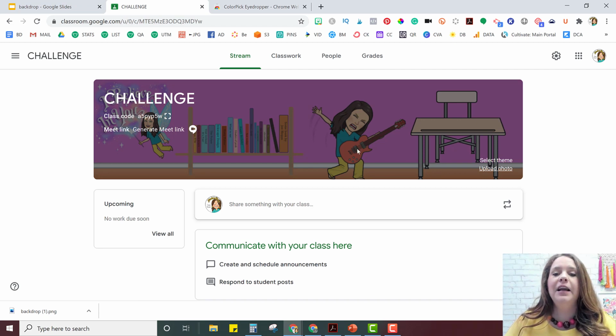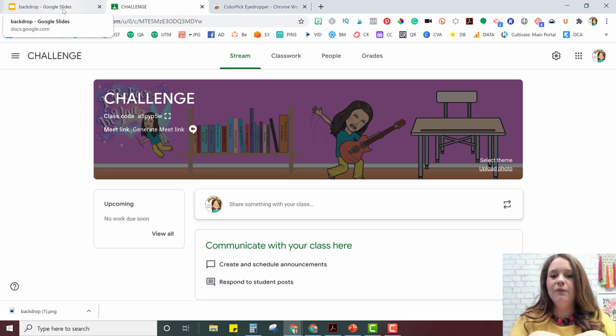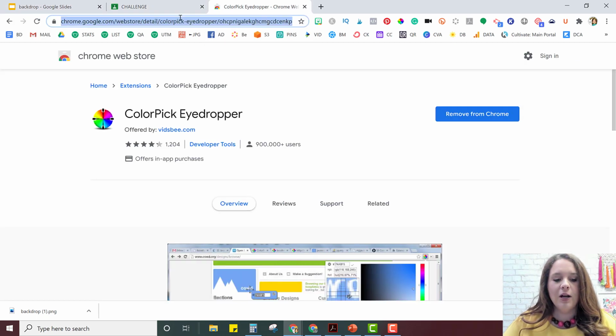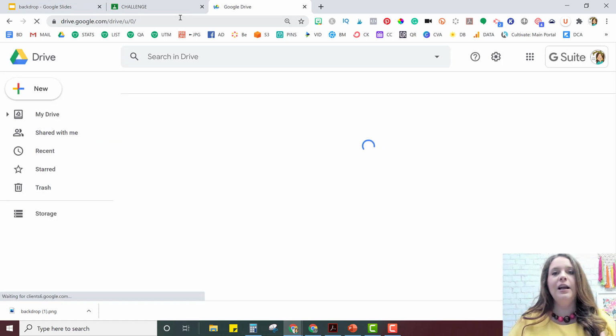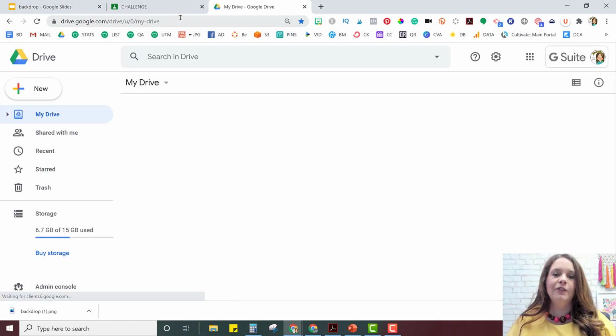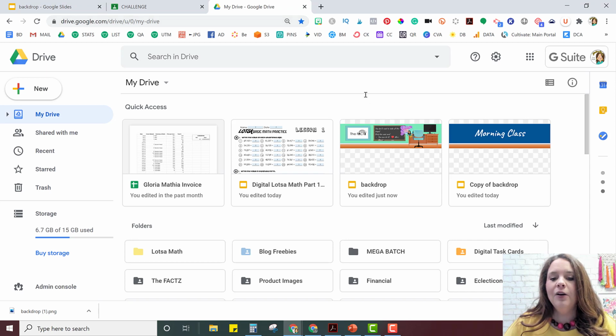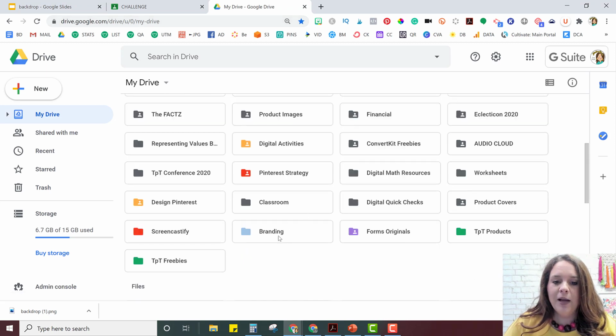So one other thing in the blog that I talk about is color coding your Google Classroom in order to provide some visual cues when you're looking at a lot of things, and it just helps you to be a little bit more efficient. So if you want to use color coding, then what I would suggest is you create a color for each of your classes or each of your sections, and then you can go into your Google Classroom and color code your folders the same way.